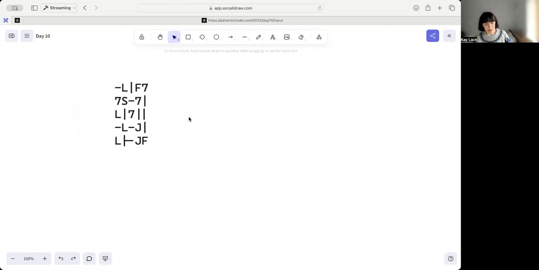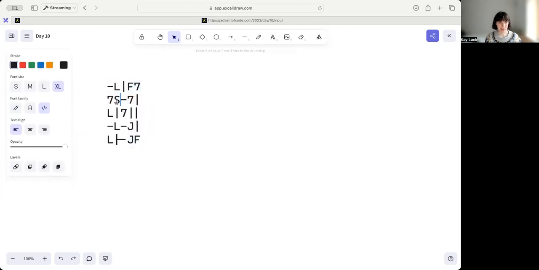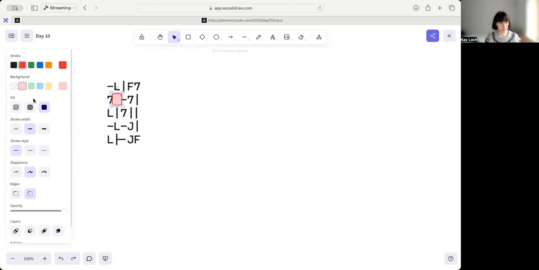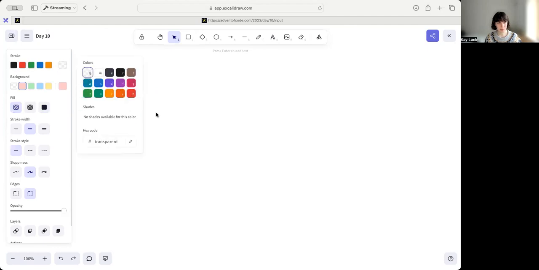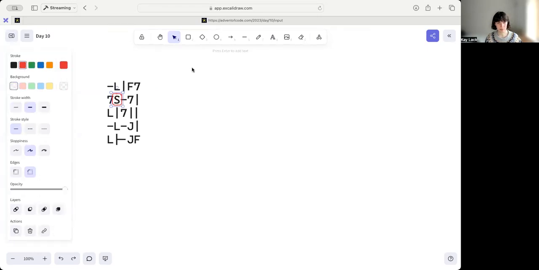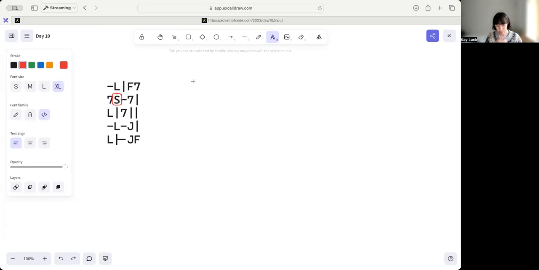So I've had a bit of time to think this morning. I think I've got a reasonably good idea as to what we need to do, which is we're starting at this S point. We're starting at this S point, and we need to work out which cells we can go to from here. And we have two things to consider.